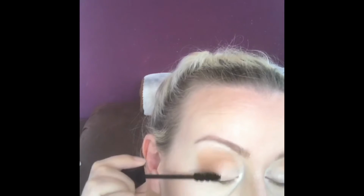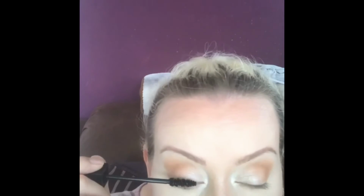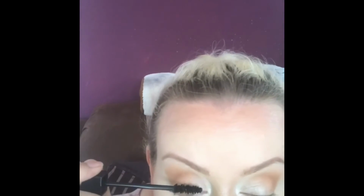I've curled my eyelashes, and this is the mascara. It's a cool bottle, and it's Manakadar Bloom Mascara in Jet Black. I always get nervous about trying new mascaras. The brush is spirally, and it's not a rubber one, which is what I'm used to. Let's give it a try. If that ever happens, don't touch it. Wait for it to dry, and then you should be able to scrape it off.